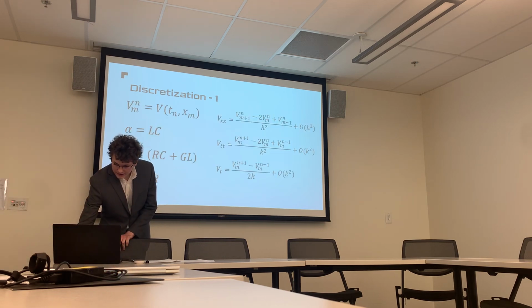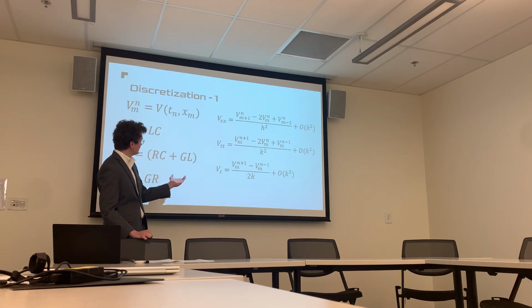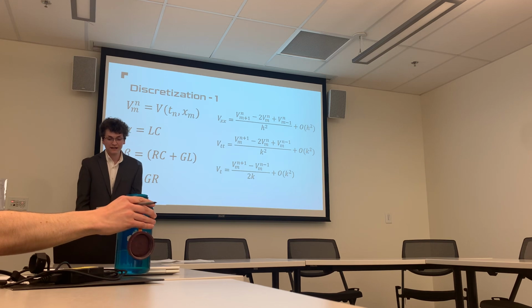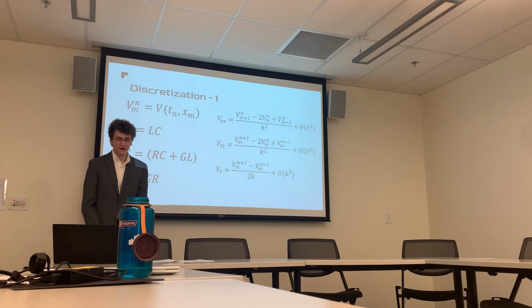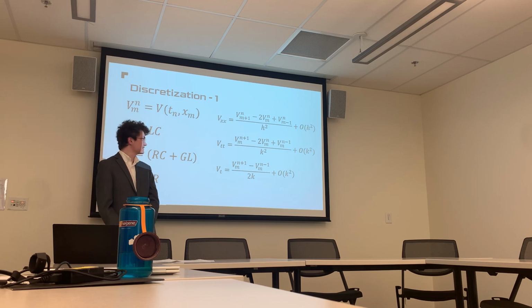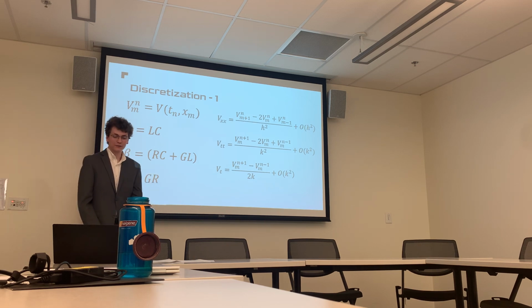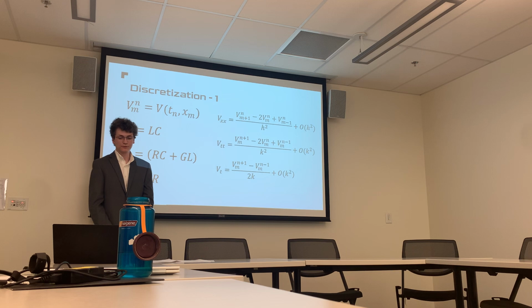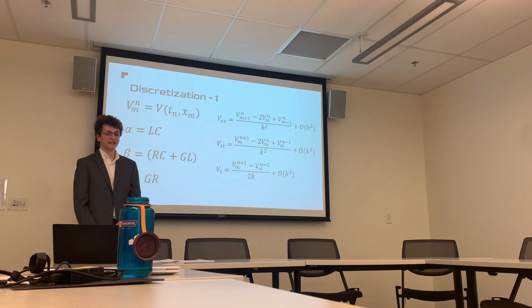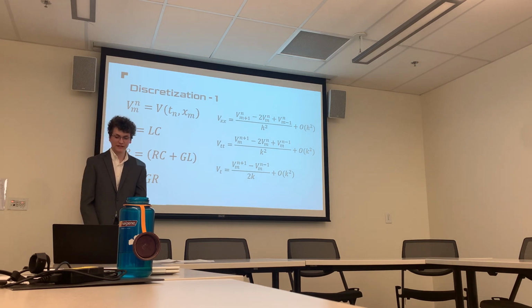So what that will look like is, here's a slide of all those schemes. And just for simplicity later on, these primary line parameters, the RC and GL, get so messy later on, so I'm replacing those with some simplified constants. An alpha equal to inductance times capacitance, a beta equal to the resistance times capacitance plus the conductance times inductance, and a gamma equal to the conductance times resistance. Then on the right, those are just some basic differentiation schemes. They all have an error of their step size squared, so h squared for the space derivatives and k squared for the time derivatives.